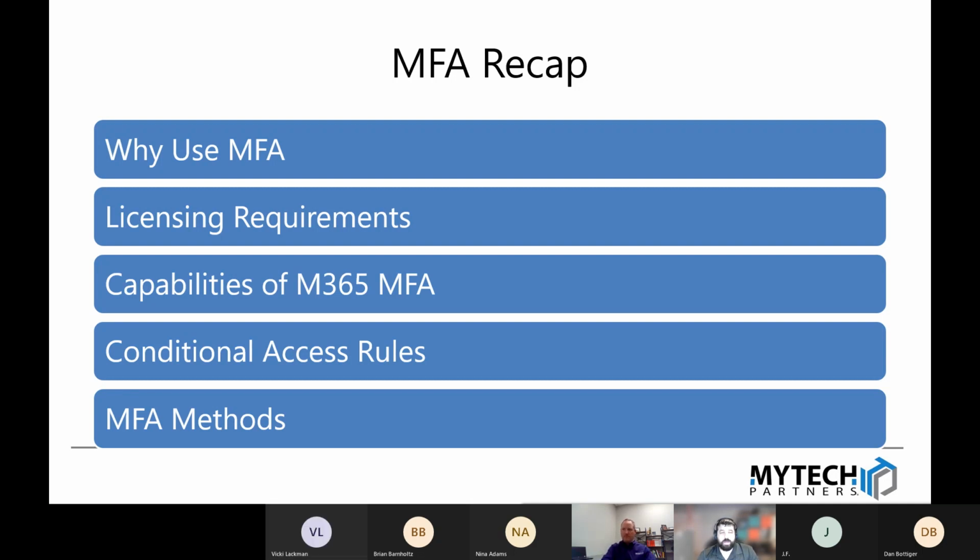And then we talked about MFA methods, like the time-based codes that go to a Microsoft Authenticator app on a cell phone, and a computer-based application that you can have. We talked about YubiKeys, all different methods for MFA, but really focusing on something you have, something you are, and something you know. So that's fingerprints, location, all of those different elements. So we're going to jump into today's content.